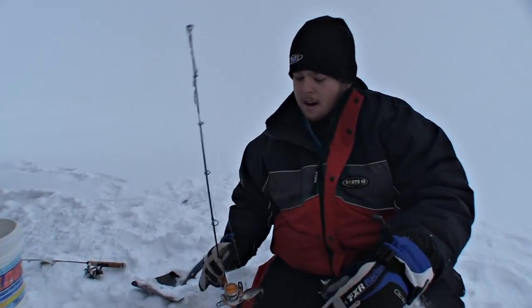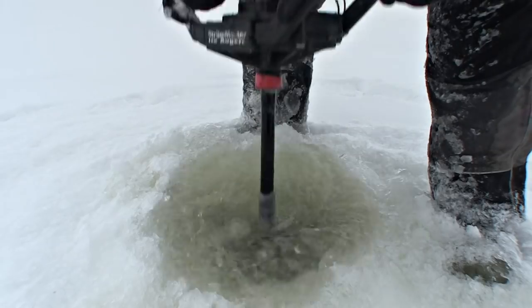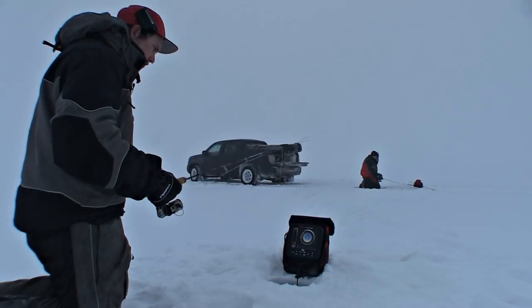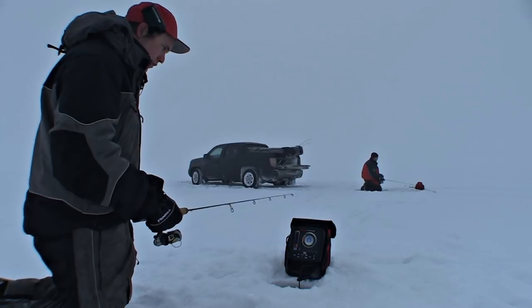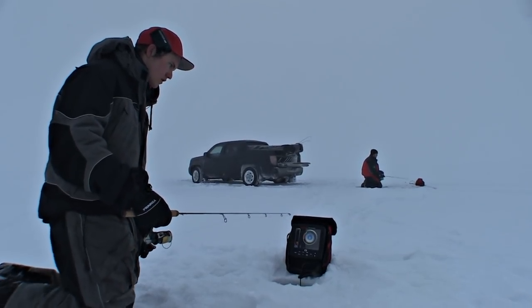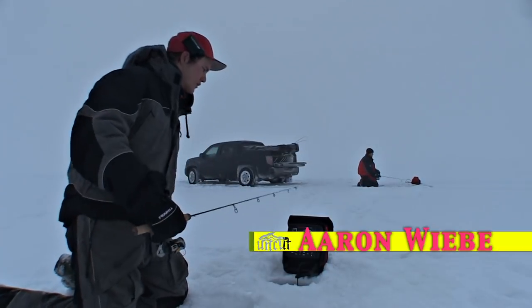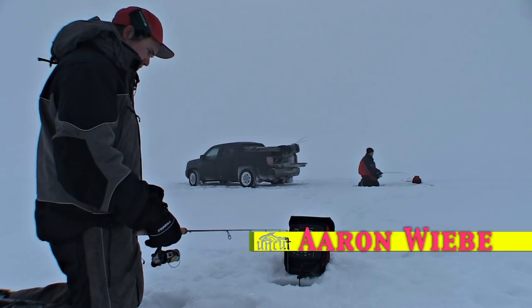So we're on Lake Winnipeg here, gonna be doing some rattle baits today. Punch a bunch of holes, be mobile, see if we can't rattle some fish. This is a lake trout style rod and a bait that's easily big enough for lake trout. And the way I'm jigging it is also very similar to a lake trout technique. We're on big water here fishing for big fish, so we're fishing aggressive.